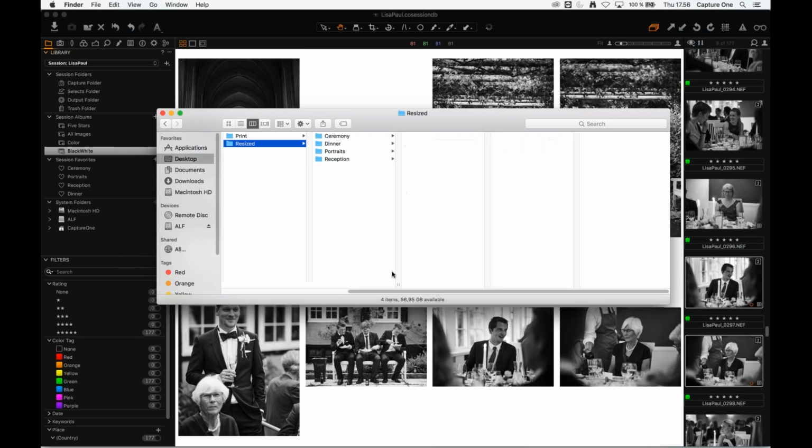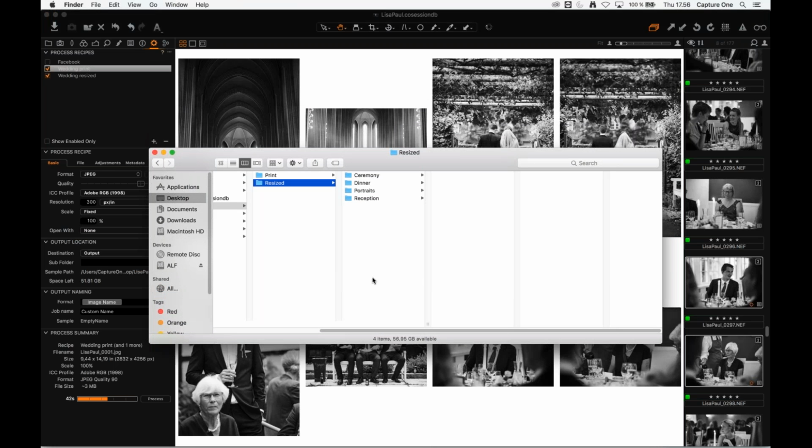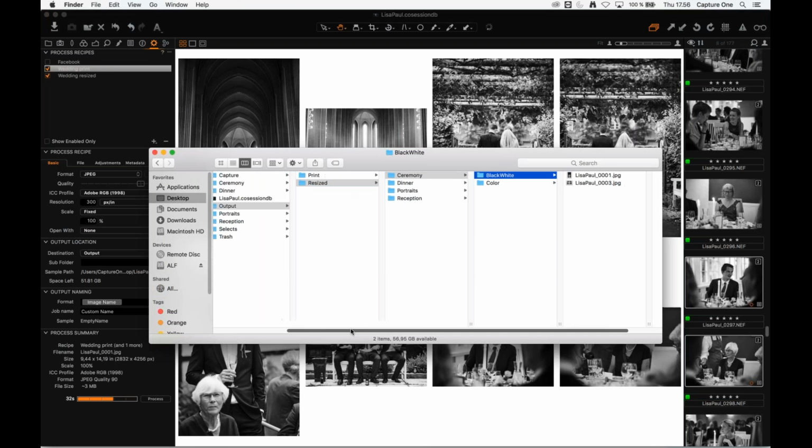on the long edge. So these 2 recipes that I set up, I actually had to delete them from a previous webinar earlier today to show you how to create them from scratch. They are now permanently in my Capture One until I change them. And they are not bound to my session, they are bound to this computer. So when you create a new session, these are going to be there, they're going to remain in your process recipe list.